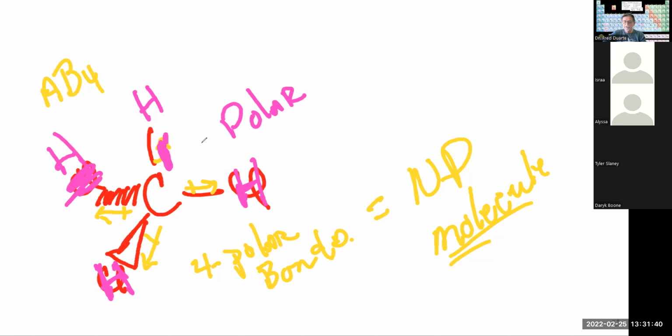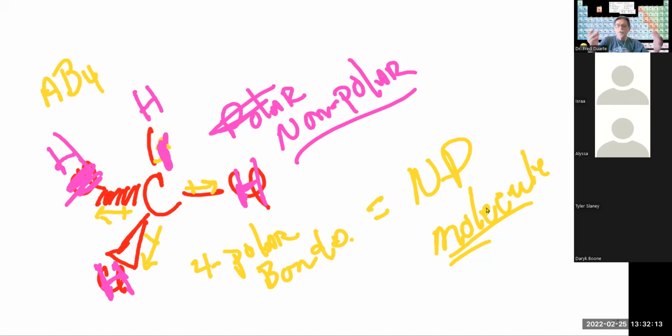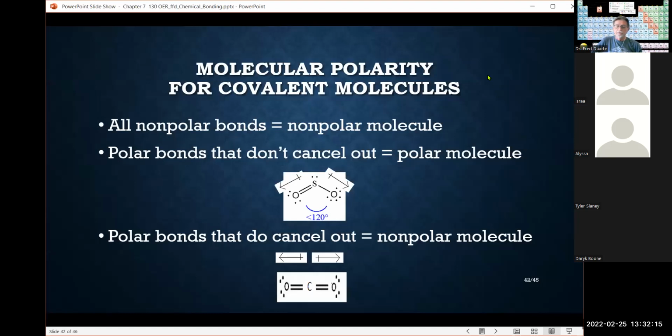But then I go back all the way around the horn, and now I put all four of them back to hydrogen. Guess what? I go back to nonpolar. Because of the geometry and the fact that I've got just hydrogens here, all four hydrogens makes it nonpolar. But if I put anything else in there, replacing that hydrogen, go all the way around to replace the third one, I still remain polar, but the moment I replace the last one, it goes back to nonpolar. So the geometry is very crucial in determining the overall polarity of the molecule.